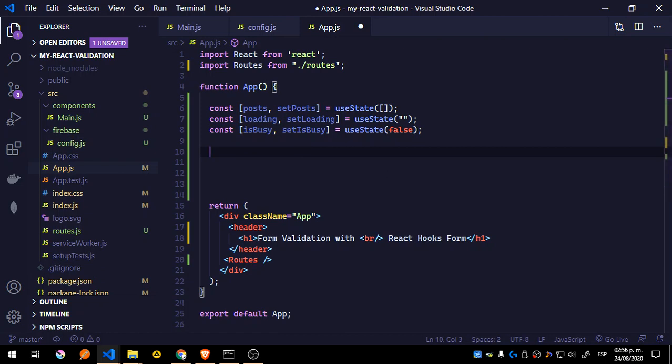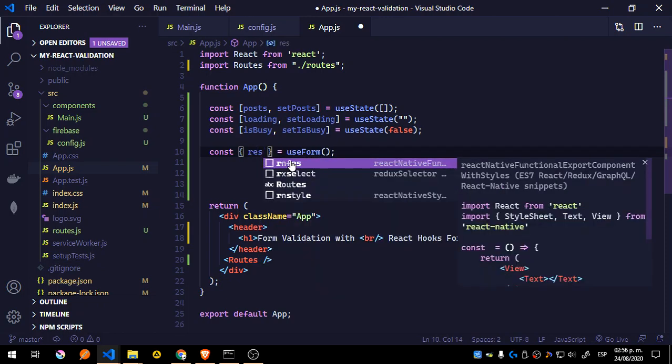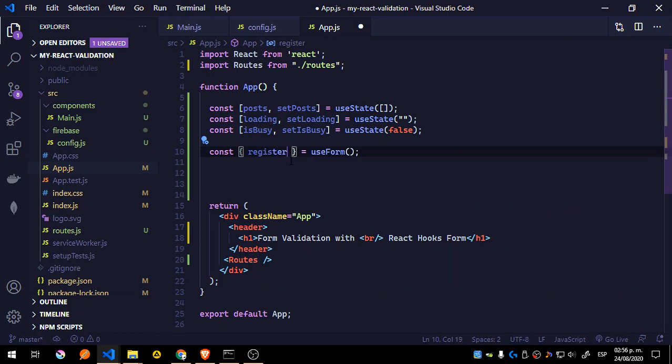So we're going to add the validation. Let's say constant, and add an object there and say useForm. This will initialize our form, and we can add a few things here. Let's add what we need: the register, which is going to register the input, so the useForm hook is going to be able to get the information from that.